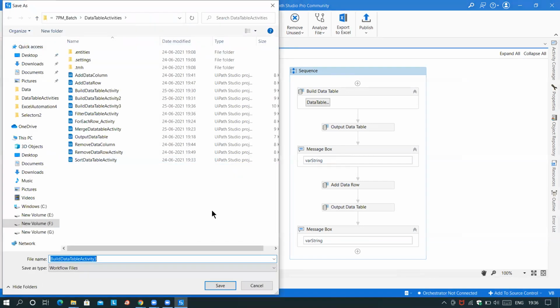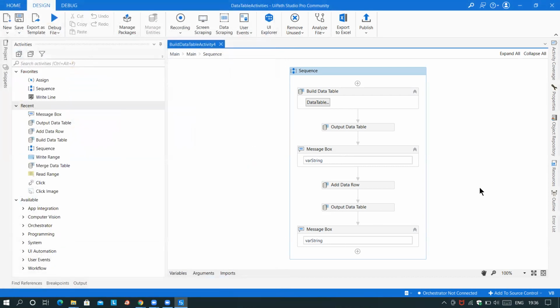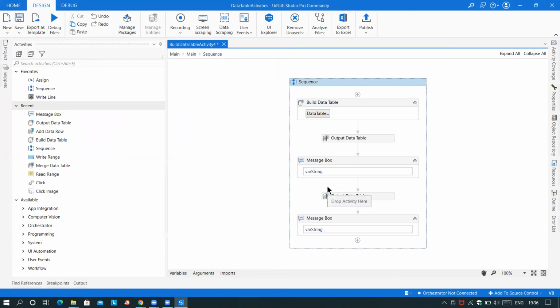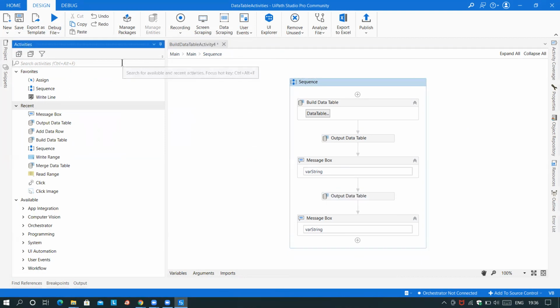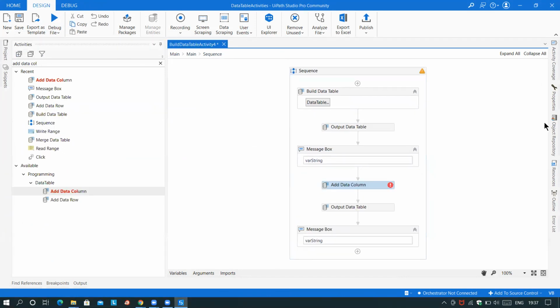Save as four. Based on the requirement, I want to add one more extra column to my build data table. This time, if you want to add one extra column, use the add data column activity, drag and drop.